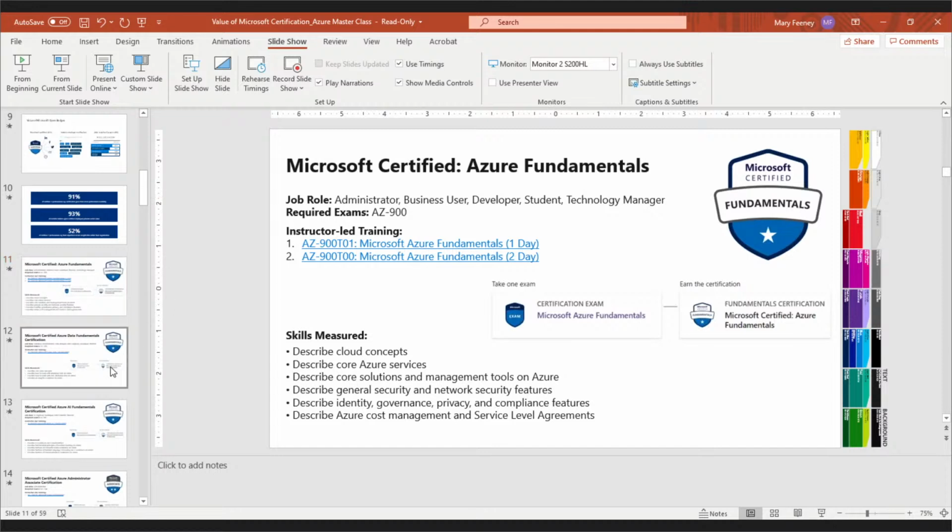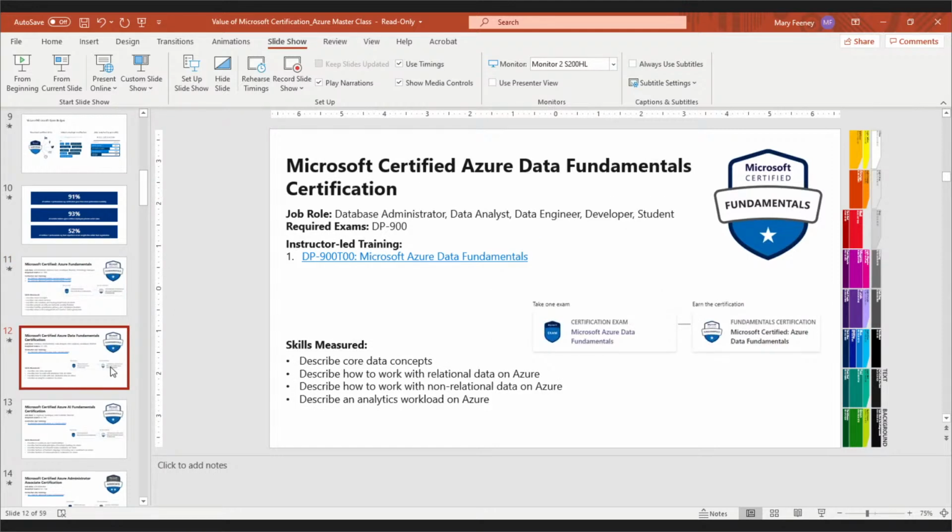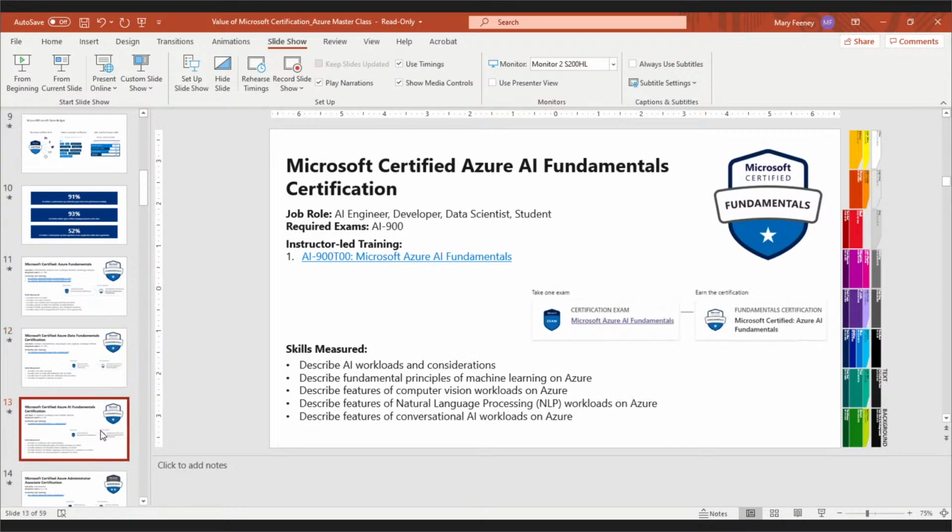Okay. And just like you attended here, if you'd also love to get certified, because this is the tangible way for your company to recognize that you have a good understanding of data fundamentals, then take the DP-900 training, and then you can take the exam. Also, we find that some who are into data are also getting into AI. So you have your AI-900, and after completing that 1-day class, you can actually take the fundamentals exam.